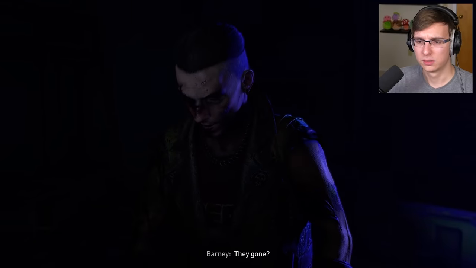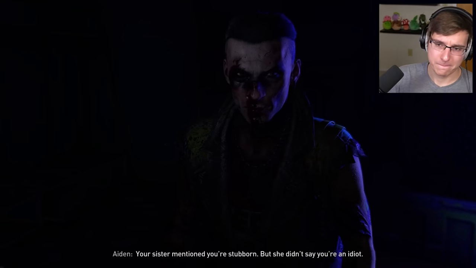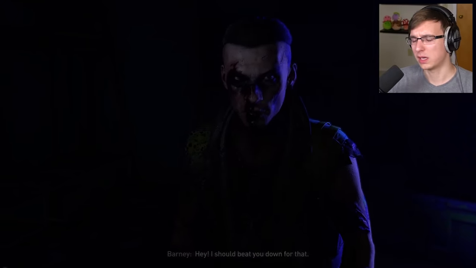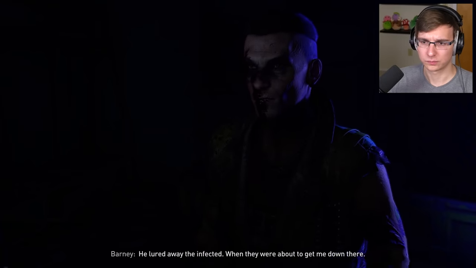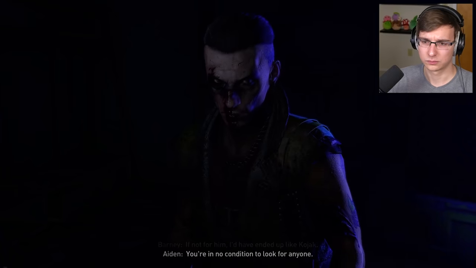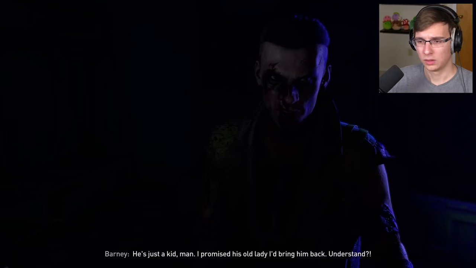Hey, buddy. They gone? Yeah, went out for some air. Your sister mentioned you're stubborn. She didn't say you were an idiot. Hey, I should beat you down for that. No, don't. No, Birdie. We gotta find Birdie. Who? Birdie? He lured away the infected when they were about to get me down there. If not for him, I'd have ended up like Kojak. You're in no condition to look for anyone. He's just a kid, man. I promised his old lady I'd bring him back, understand?